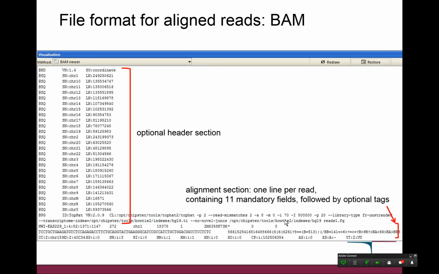Once you have done the alignment, out comes a BAM file, which looks like this. So at the top there is a header listing all the chromosomes that were in the reference genome, and then after that come the actual alignment information for each read. And so all this would be in one line, so 1 line per each alignment. And note that there can be more alignments than there were reads that went in to the tool, because one read can align to several places in the genome.